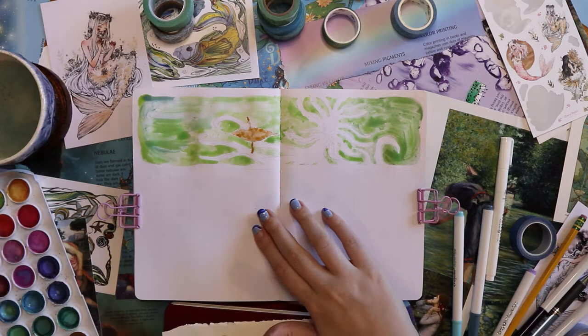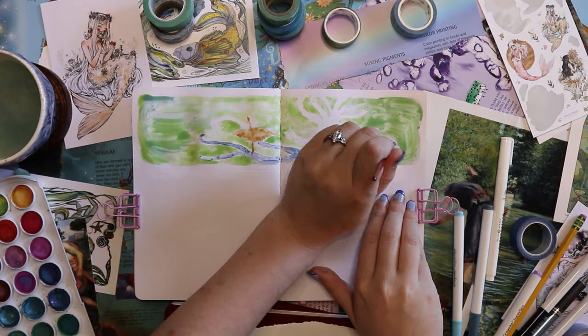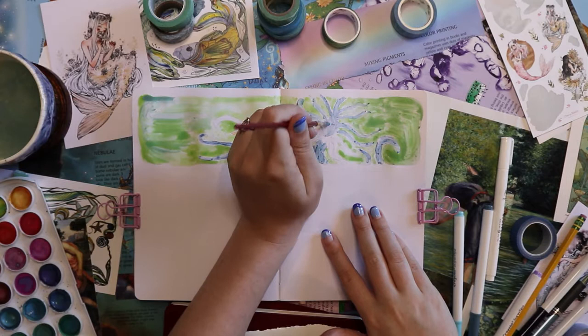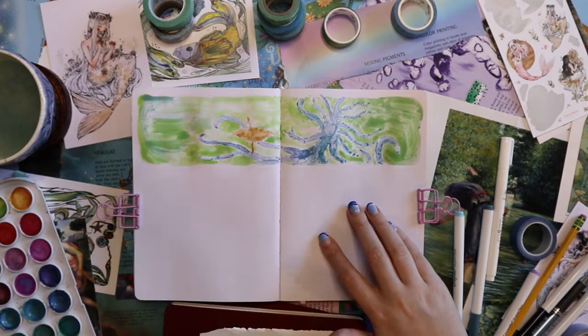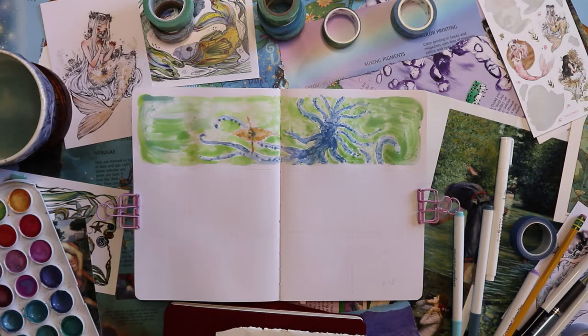So this was probably my most challenging watercolor, just because I had a lot of trouble getting her to look like she was really truly underwater, and that's just something I think I need to work on. I did take a few Skillshare watercolor classes this summer, trying to learn better how to paint water, and this is one of those things that I'm still really struggling with, getting the perspective of something that's deeper underwater than something that's shallower. But overall, I love the coloring on this page.